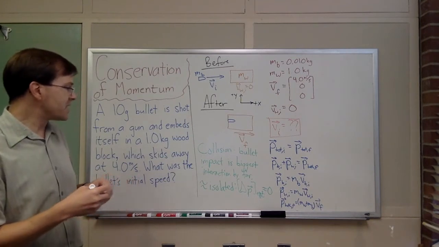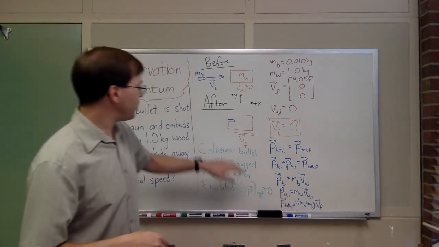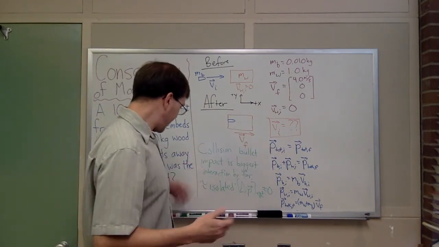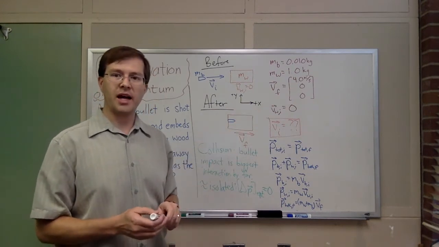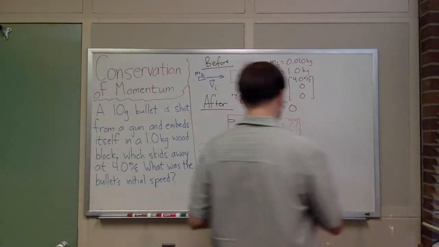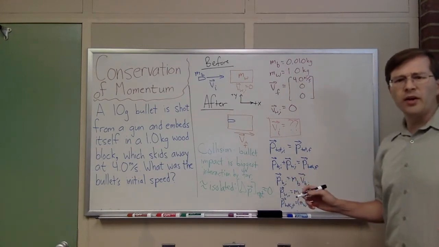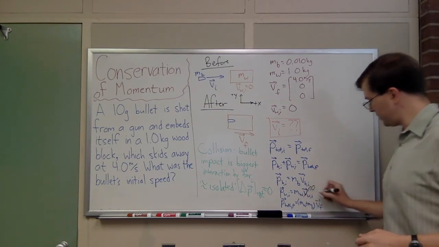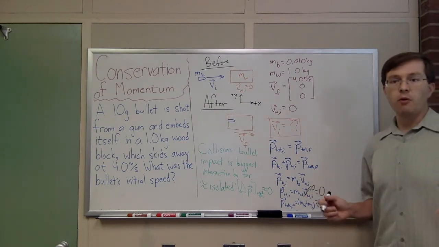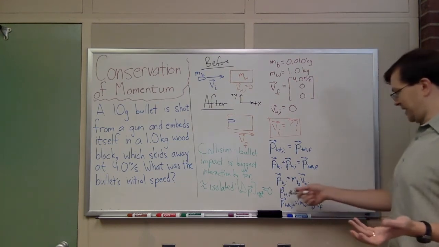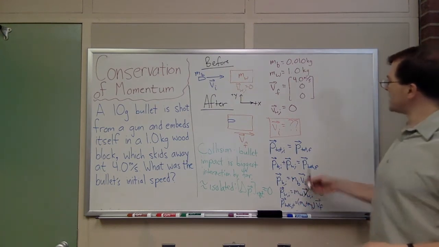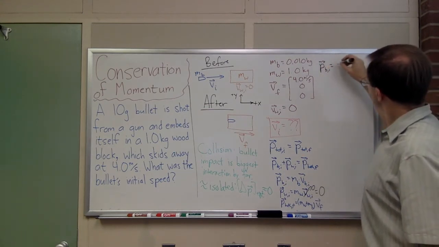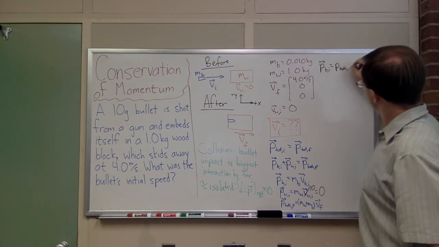All right, I have these pieces. So where can I put this? What can I do with this? Well, I suppose what I really want to do is just put it together into an equation. I'll see if I can fit this over on the side here. We'll do our best. So one thing I can do right away is notice that V wood initial was 0. So this one is just 0. There's no momentum contributed from the wood initially because it isn't moving initially. So that's going to tell me then that P bullet initial equals P both final.